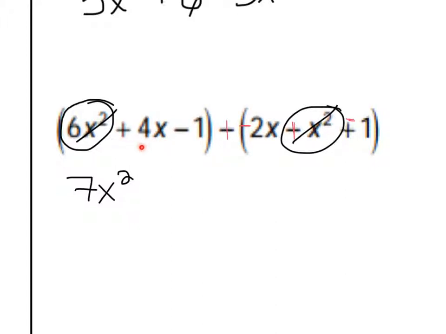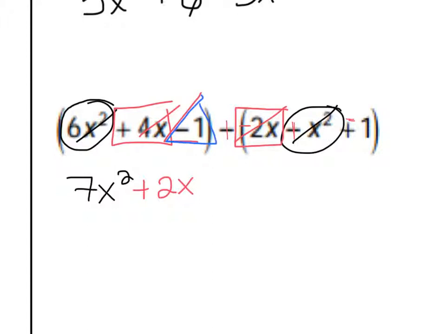So now I start with my 4x, looking for any other terms that also have just an x with them, and I run into now a negative 2x. Well, 4x and a negative 2x make a positive 2x. Cross them out because I used them up. I now see a negative 1. Looking across at what's left, again, another reason why it's helped to cross them out, I have another negative 1, so negative 1 plus negative 1 will make negative 2. Double check one last time that all of your variables and exponents are different so you can be sure that you're done.